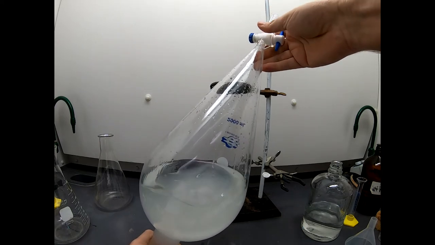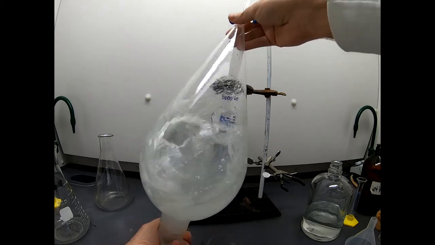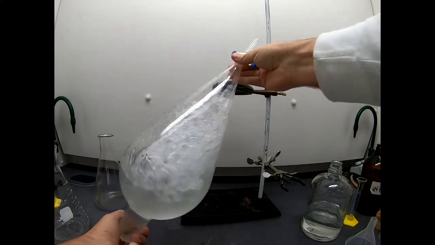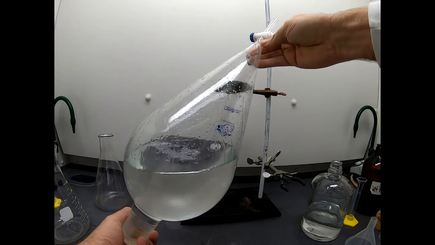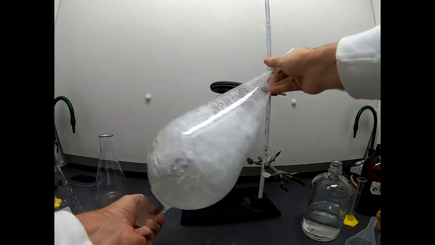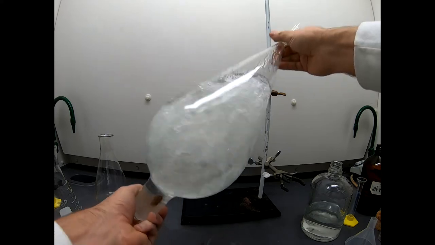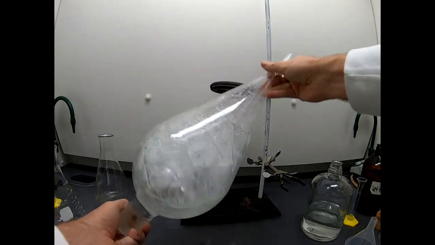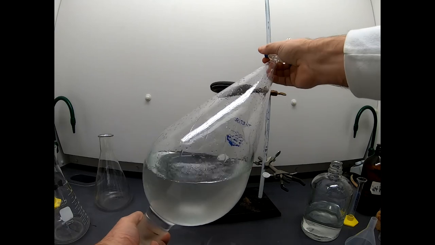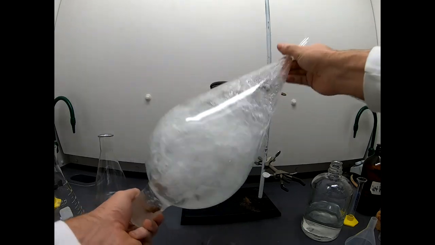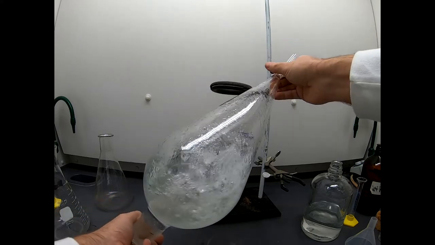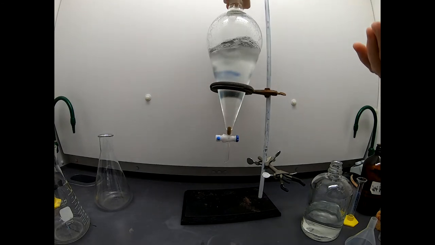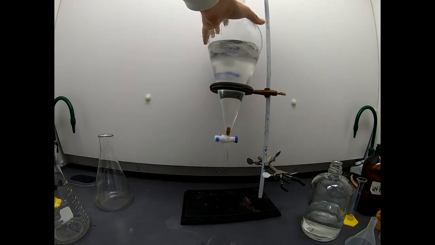Now as soon as I start mixing this, this is going to build up some pressure because that tends to happen in sep funnels. So the first thing I'm going to do is turn it upside down, and I'm going to open up the top. Oh, it gave a little hiss, a little burp. So now I'm going to mix it with the top open, and I hope this comes out. But I'm going to mix it with the top open so it can, the pressure can release. Now once I've given a chance to release some, I'm going to go ahead and close this off. Give a good shake. There is a stir bar in there. It's okay. Now that we let it initially mix with the stopcock open, we're fine. And we want to mix it intentionally. This isn't just a little baby shake. We want these two layers to intimately mix.